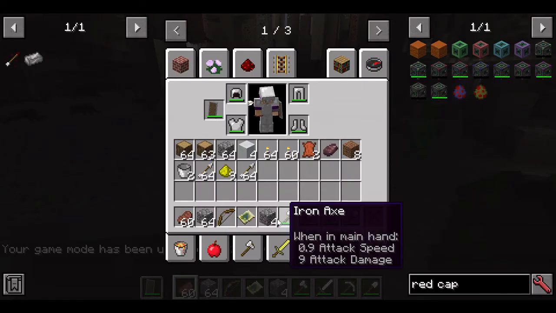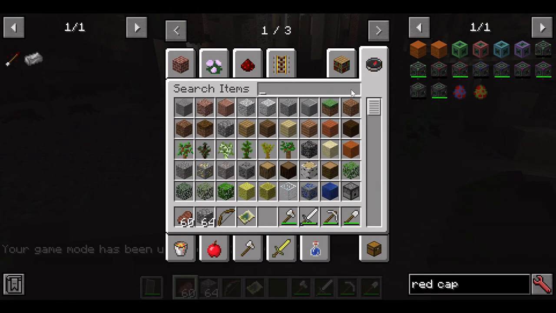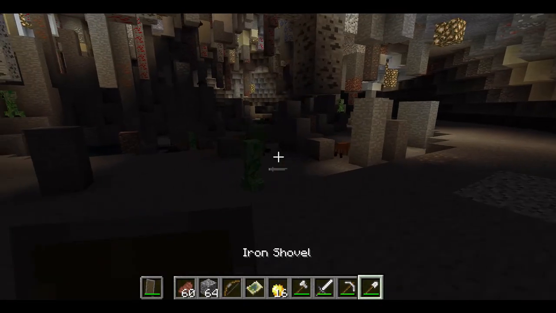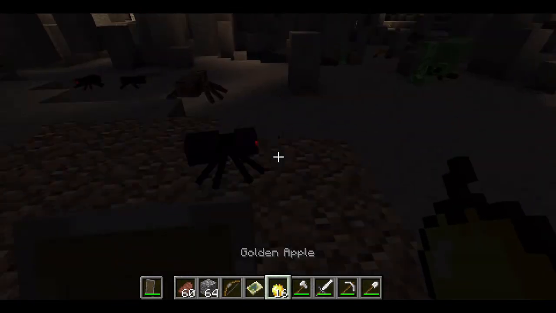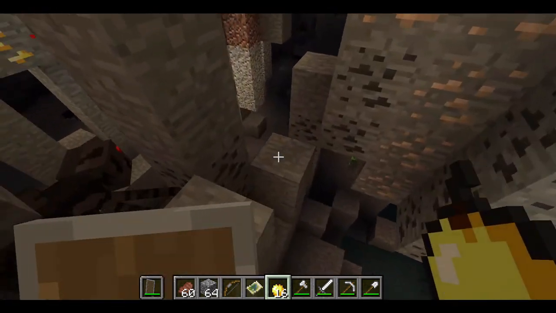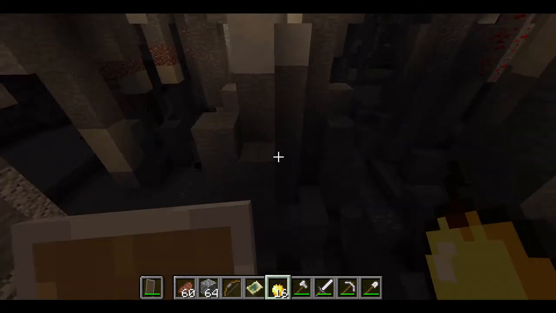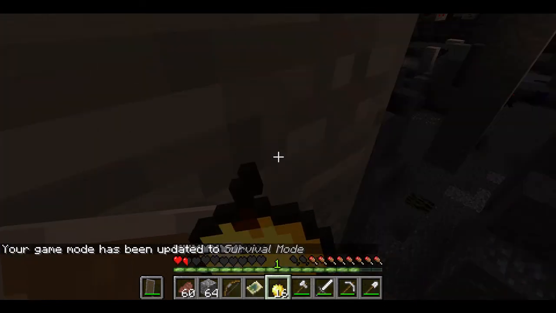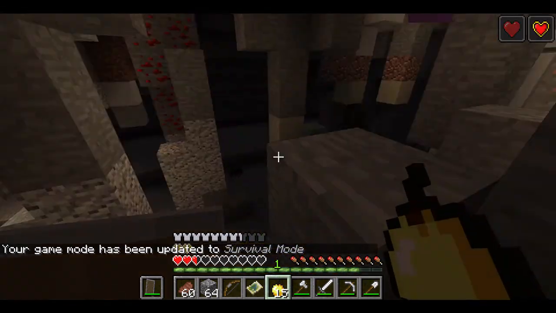Okay. I spammed and managed to get into game mode creative. So in these cases, what you want to do is to grab some golden apples and eat them for their saturation. I can't even find a place where there's no mobs. This place was packed full. I guess this place is a little bit safer. So game mode 0 and eat a gap.